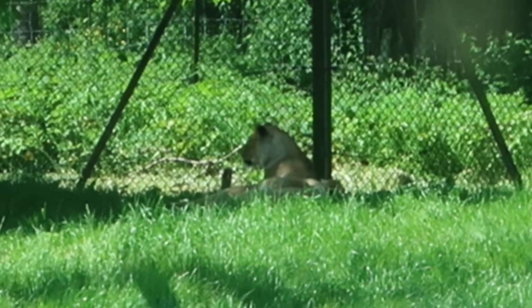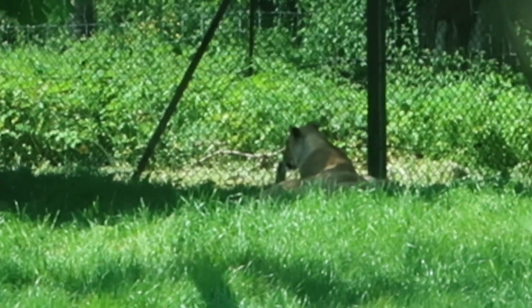Just panning in and looking at this area. We know these as lie downs, obviously it's lions, but we have two female lions which are new to the zoo here, and they are Waka and Winter, spelt with an A, so it's W-I-N-T-A. And they are waiting for Malik, who will arrive in probably a week or so's time, who is a young male lion. And then this will be the start of a whole new era, a whole new pride for Whipsnade Zoo.